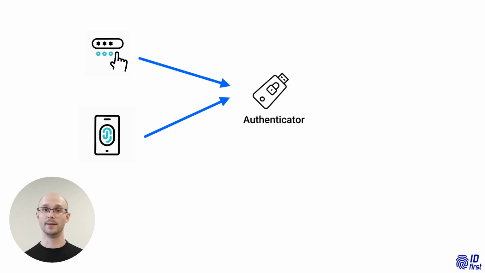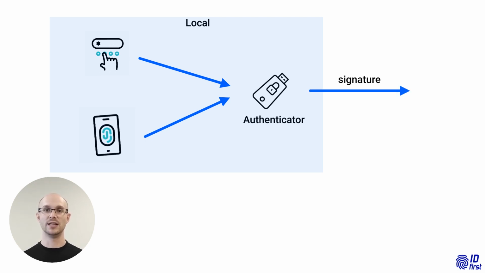Now let's revisit the user verification step. Authenticators typically provide either PINs, biometrics, or both. But wait, PINs are a type of password and we are supposed to run a passwordless flow, right? This can be confusing, so let's clarify. The PIN or biometric is only used locally to unlock the authenticator. This means the password or biometric data never leaves the device. It's validated internally within the authenticator, and once confirmed, the authenticator is unlocked to perform cryptographic functions.